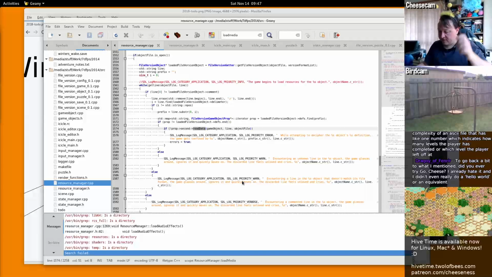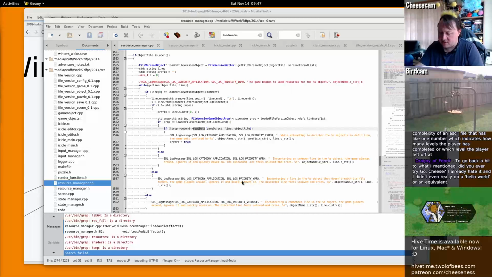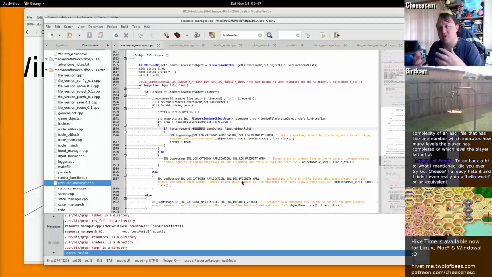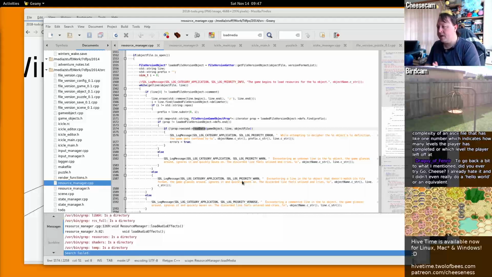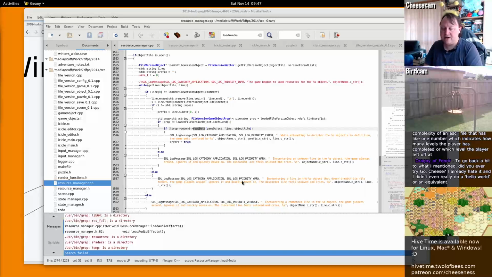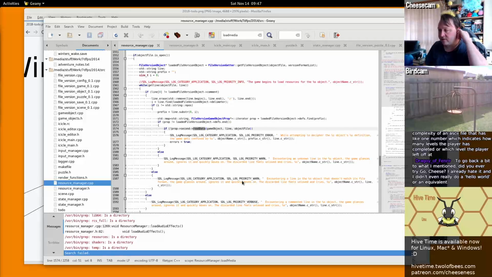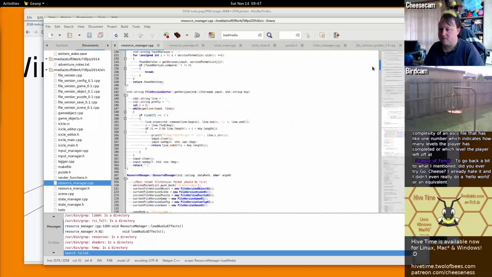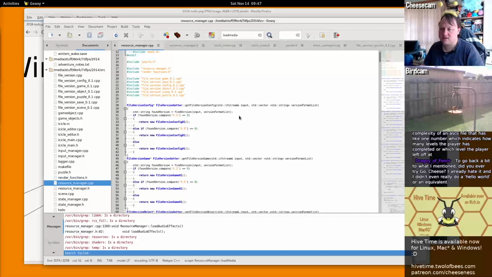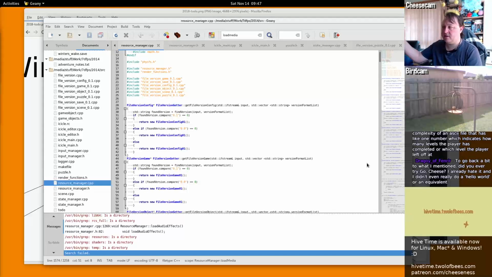And I got this working a couple of months ago, or sort of, got it wrapped up enough that I felt like it was ready enough that I could move on and focus on other things and leave reworking this file version stuff for later.